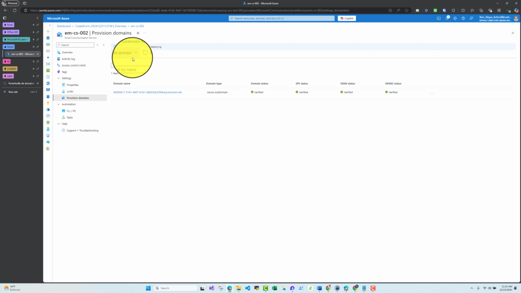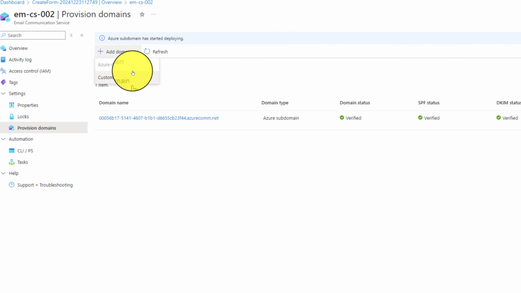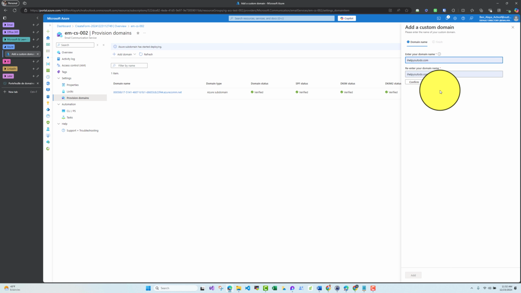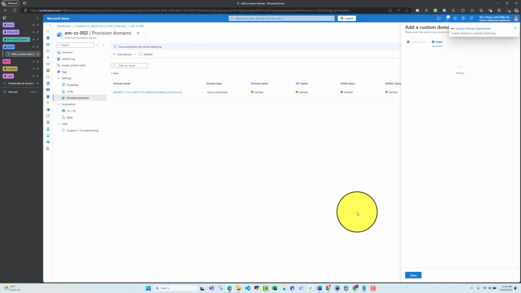So here I need to click add domain, custom domain, and here I will use this domain that I have in my provider GoDaddy. So I will hit confirm, click add, and once I do this, the Azure Email Communication Services will provide me with a couple of data that I will need to add to GoDaddy in order to prove that I own that domain.